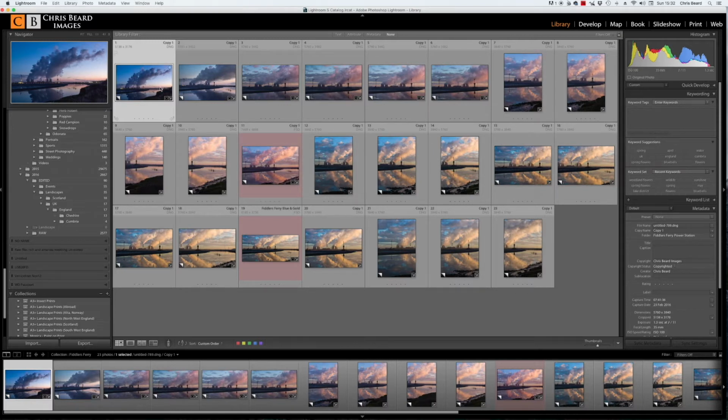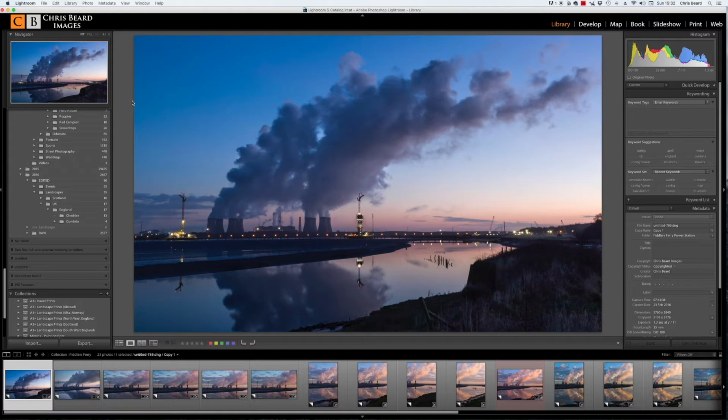So I'll go through a few of them and just explain what my thought process was behind taking the images and how I actually developed the image until I ended up at my final ones, which were these two here. So this is the first image I took when I arrived there. Now, it's not often you get the steam coming out of the towers as high as this. Usually the breeze that's around will actually blow it off to one side or the other, and it won't come up as high as this.